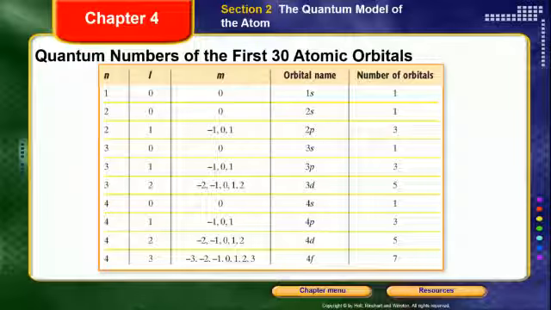on. Here are the patterns for the principal quantum number, angular momentum quantum number, magnetic quantum number, and then the names. So this is a table. We're not going to deal with this all too much. We're not really even going to deal with this too much in AP chemistry, but I do want to expose you to these things so that you can do a little pattern identification practice as we move forward.